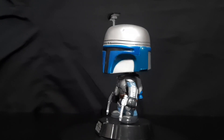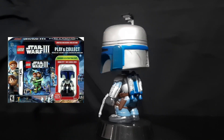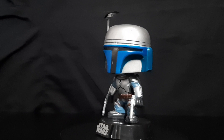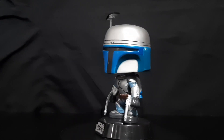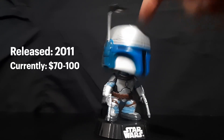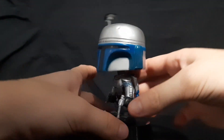Here we have the Jango Fett Funko Pop that came out with the Lego Star Wars Wii Game Bundle. This was the only way to get that figure — it didn't come in its own individual box. There are a lot of these available loose online for a pretty good deal, but if you want one new in the box, it costs about $70 to $100. This came out in 2011 and is a bobblehead. One last thing — the stand for this one is not attached to the figure; just put the stand down and then the figure on the stand.